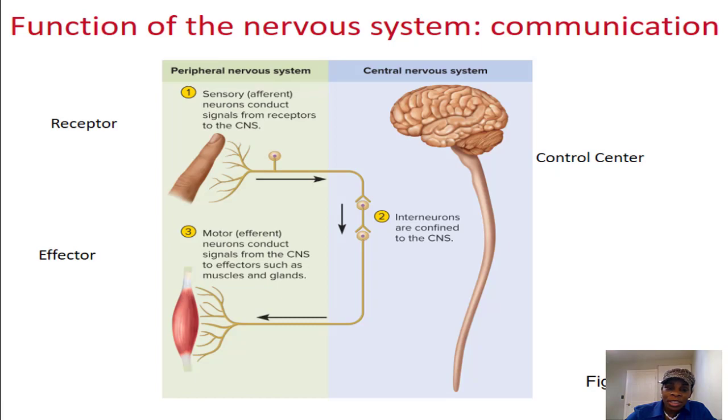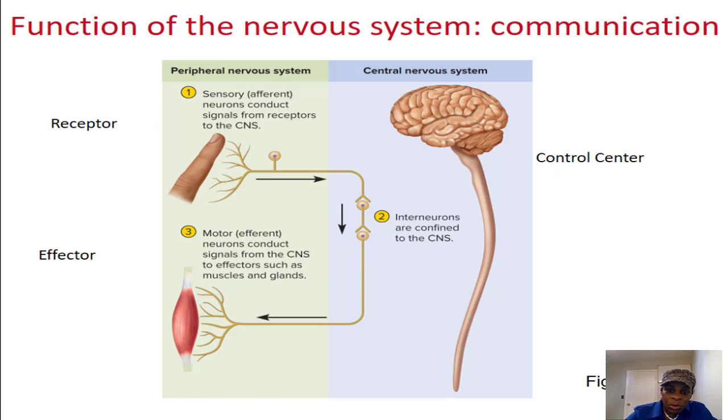Basically, you receive information that has to be integrated inside the central nervous system, and a response has to be given through a command. Now, if you look at these neurons here, you see that the neuron receiving the information is a sensory neuron by function, but by structure, it is a unipolar neuron. You can see that here. The part of the neuron that receives information will be the dendrite, and it'll go through the cell body and get to the axon terminal. And this sensory neuron, which happens to be unipolar, will communicate with the next neuron, number 2 here, which is an interneuron.